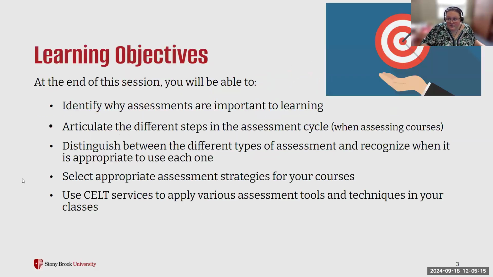So, learning objectives for this session. By the end, you should be able to identify why assessment is important to learning, and articulate the different steps in the assessment process, which is cyclical, right? So it really doesn't have a beginning and an end. It should be ongoing. We're going to talk about different types of assessment terminology, when to incorporate different types of assessment into your courses, when to select specific assessment strategies based on your learning objectives, and in general, how you can use CELT services to continue the process of applying some of these assessment tools and techniques that we're going to start talking about today.